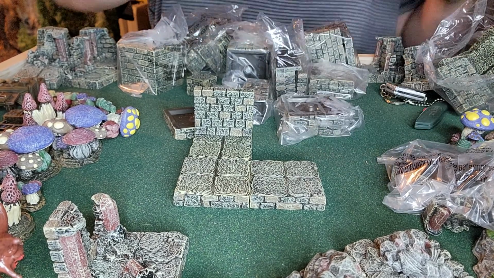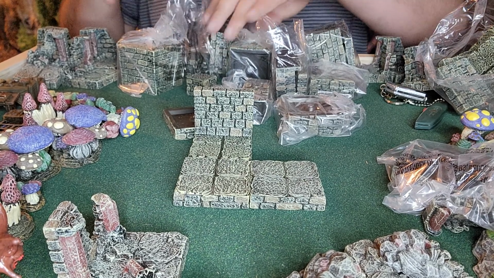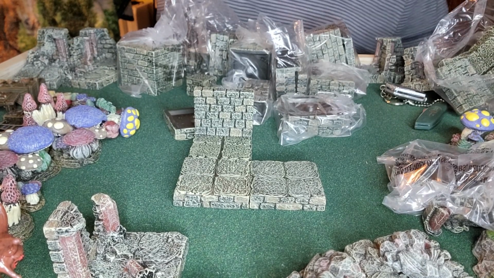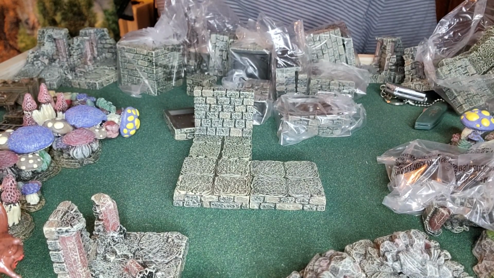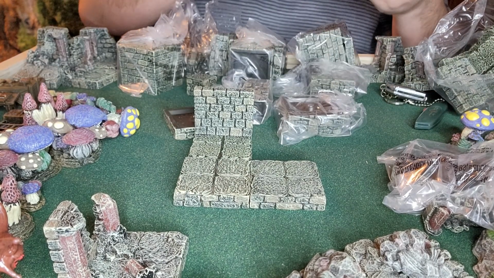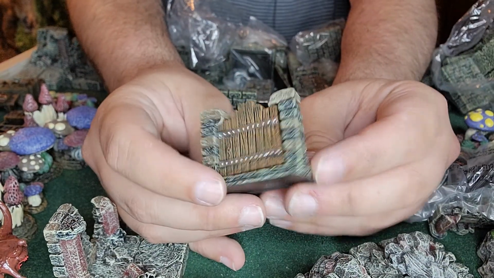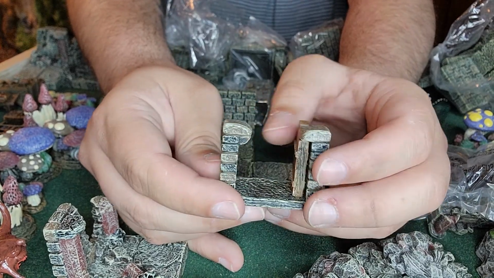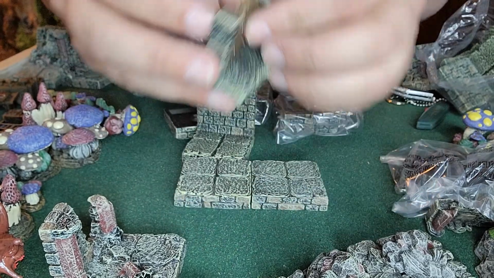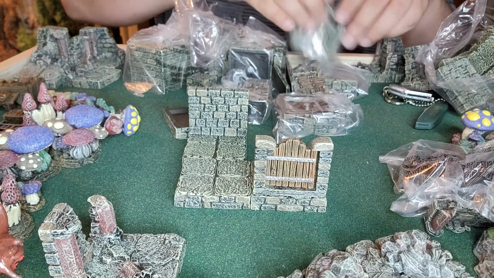This set also comes with, I think, 15 floors in total, 2 1-inch blocks, 3 doors, 15 walls, 8 corners, and 2 kind of half walls. So here's how the doors look on the Dwarven Forge. Each are hand painted, and they actually do open and close, and they sit perfectly on their little grid.